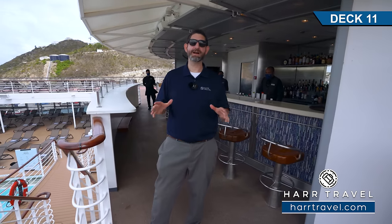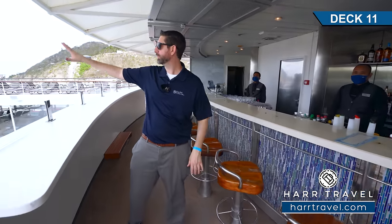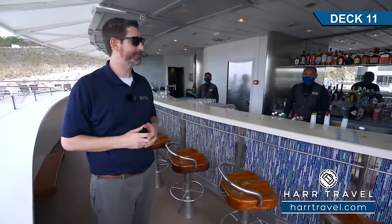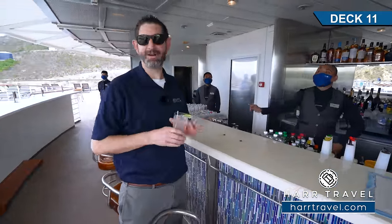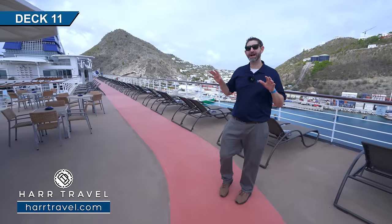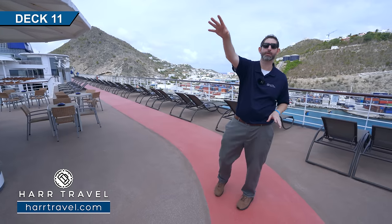Now we're gonna check out the very first bar throughout the ship tour — this is the mast bar. It's set above the pool deck so you can sit here, turn around and get a great view of the deck. You get that fantastic breeze coming off. They also provide service to all the loungers up here on the top deck. I think it might be time for my first drink — day one and the bartender already knows what I'm gonna order. Cheers! On the far side of the mast bar you've got more tables. This is actually one of the designated outdoor smoking areas; the other side is smoke-free.